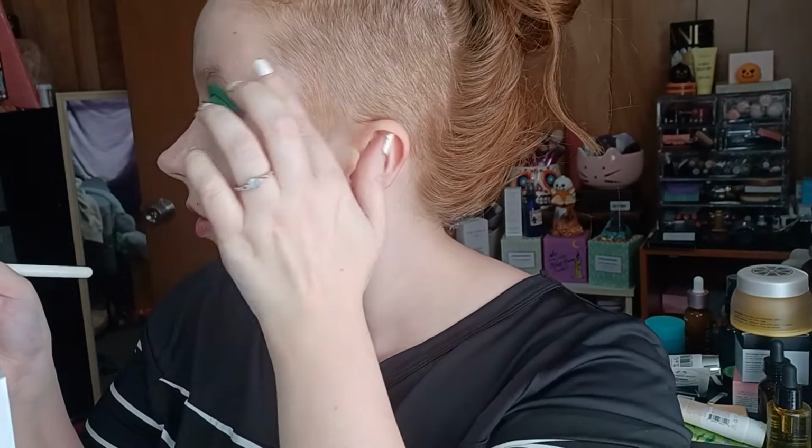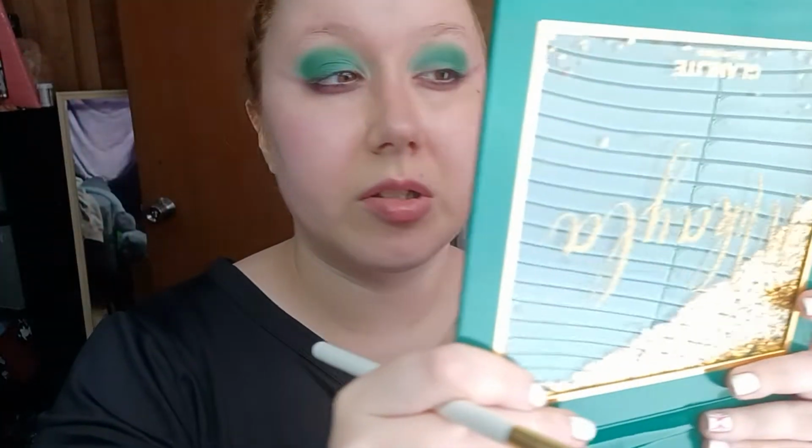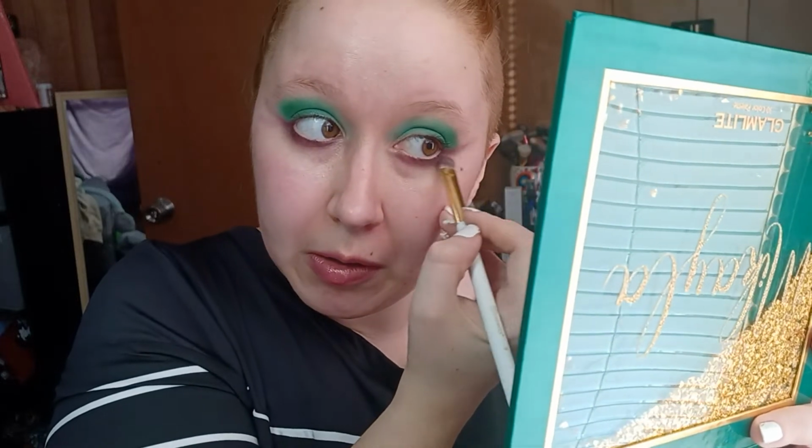Oh, too far. Too far, too dark. Blend it out just a little. And then deepen that one. The Joker doesn't really have, it's kind of messy anyway, isn't it? So let's just do another line right under. Give it kind of a double wing look. Anyway, I reached back and got my KVD purple brow pomade.